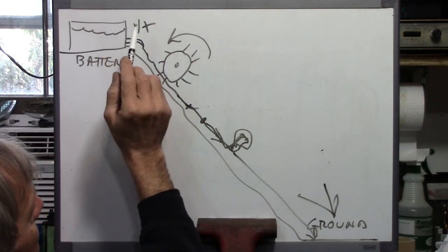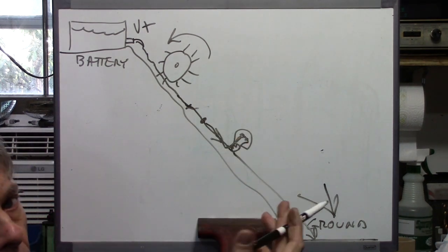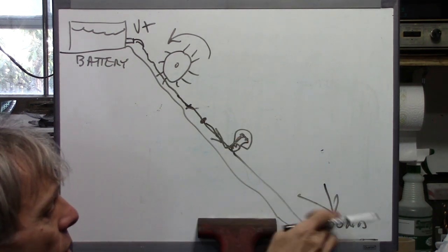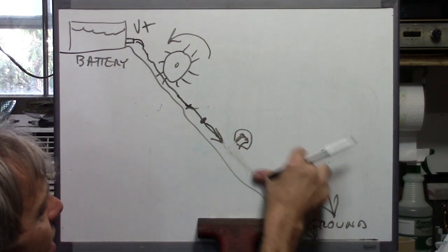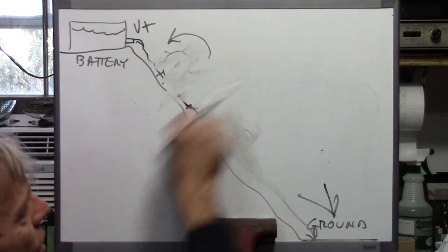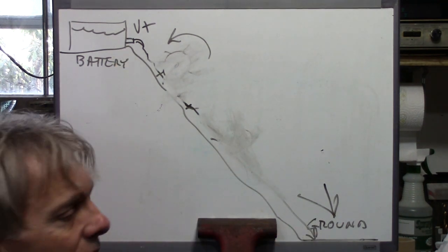Make sure you've got a voltage going from the battery to the device that you're troubleshooting, to find out why it isn't working. But always check grounds first, because without that, you're not going to have anything going on with any of your electrical devices. It has to go from positive to negative. Okay, end of lesson.